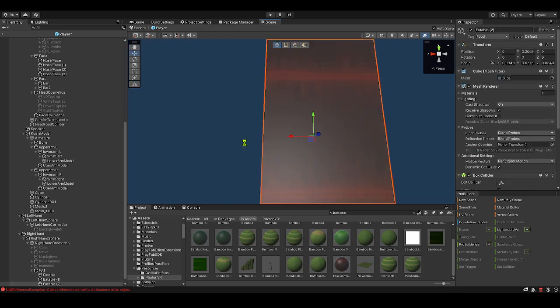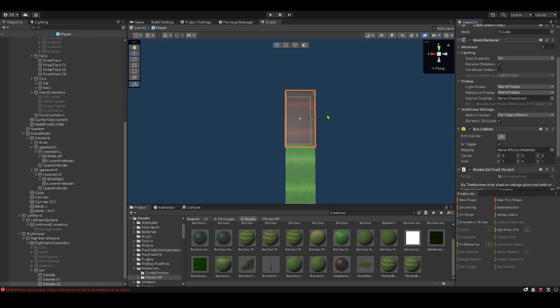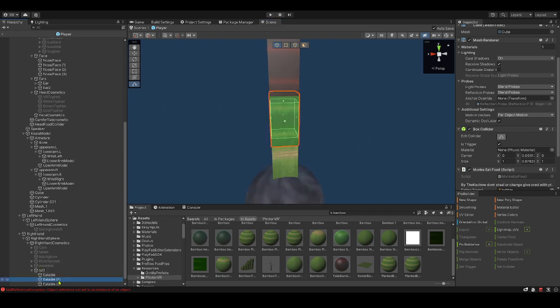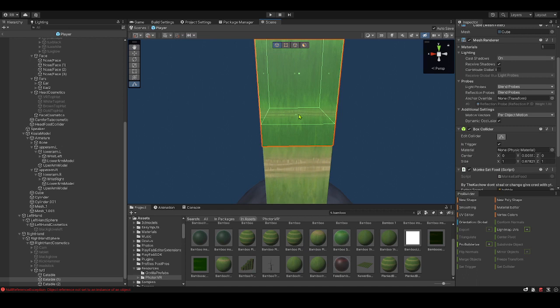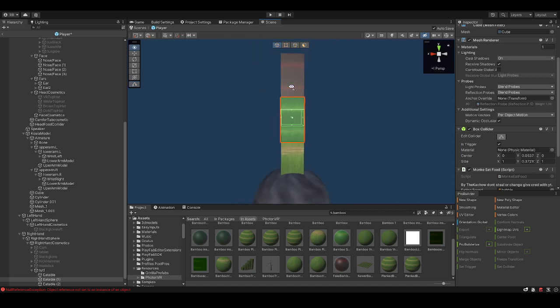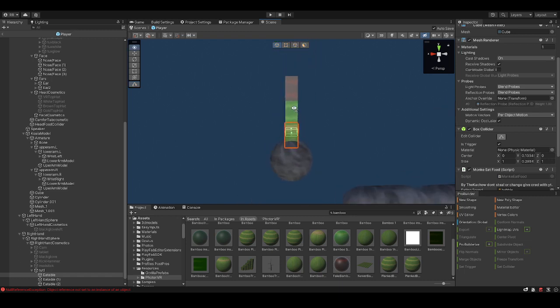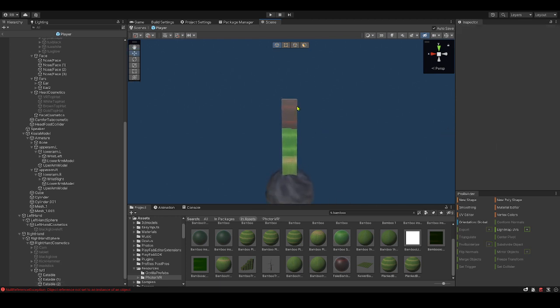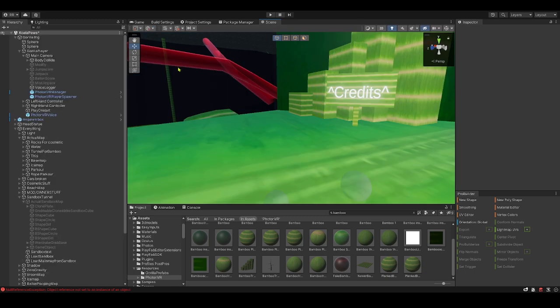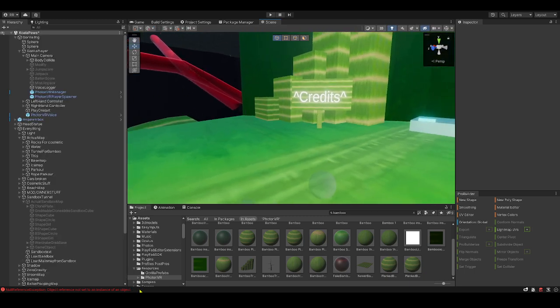And then the top one is going to be smaller. You could either do it like this, like how I did it. So, like, boom, boom, bop. Or you can make it so each is in its little sections, like that. So you kind of actually have to put your head into the food to eat it. And that should be it. No, wait. I think that's it. I'm pretty sure. No, I'm stupid.